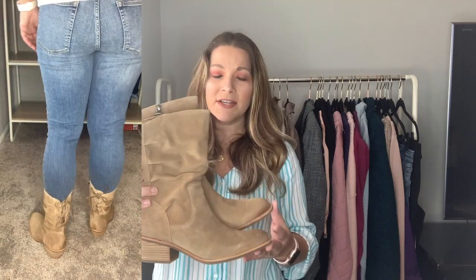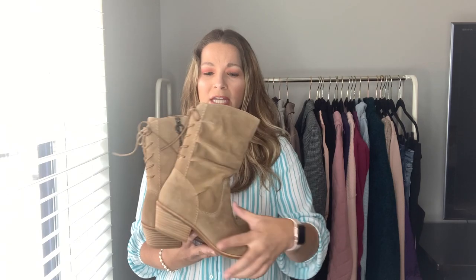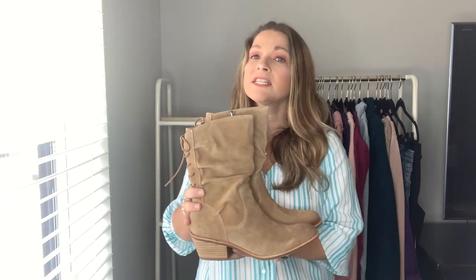Next up are these boots that I love — they're from Soft, a brand I always wanted to try but didn't want to pay full price. The anniversary sale was a great time to pick them up. They're a western style with a suede upper, a cute lace detail on the back, a small block heel, and an almond toe. They are super comfortable and zip on. I ordered true to size — first time trying this brand and I love it. I think they'll look really great with fall dresses and jeans. I got them in a neutral brown to wear with lots of different outfits.